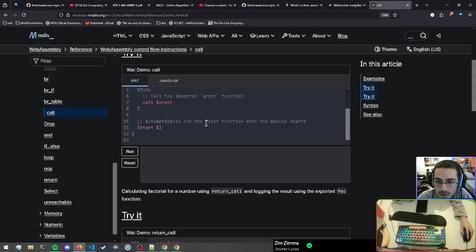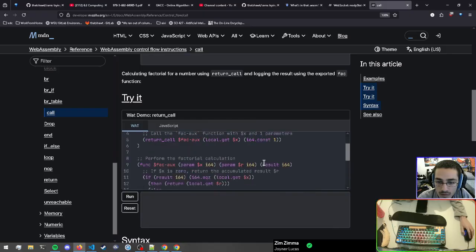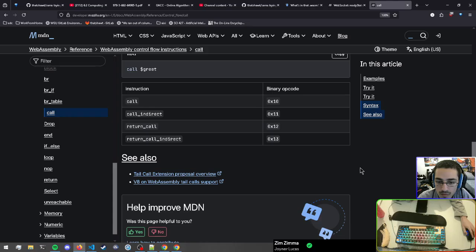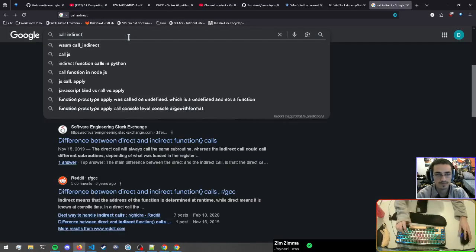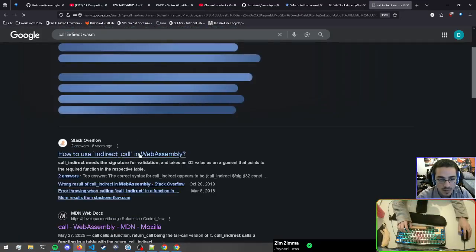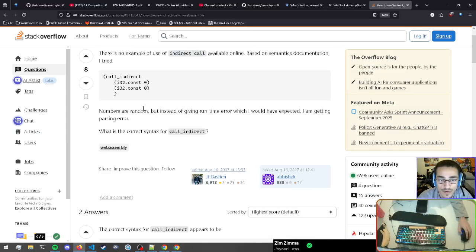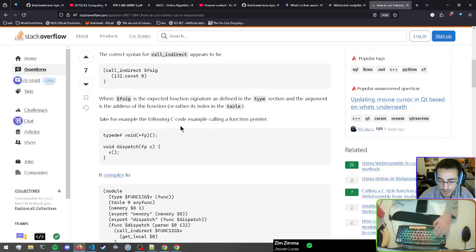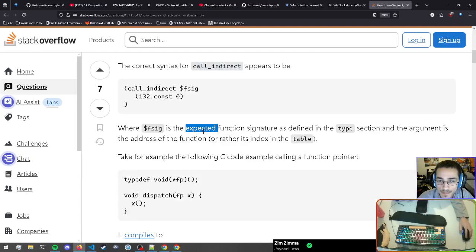Where's call indirect? Yeah, I want to see. It says numbers are random. Yeah, bro, I don't know. So he says this. The first thing is a function signature.